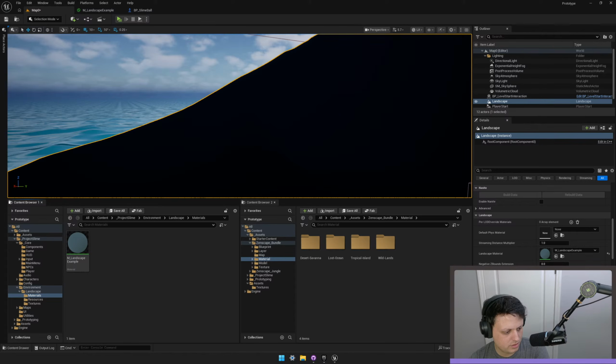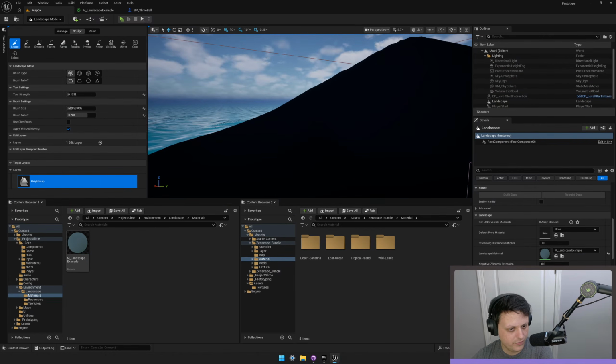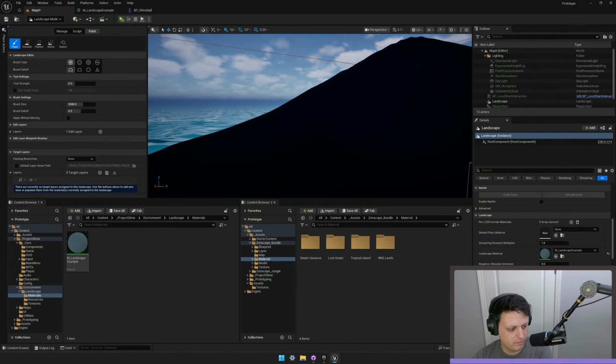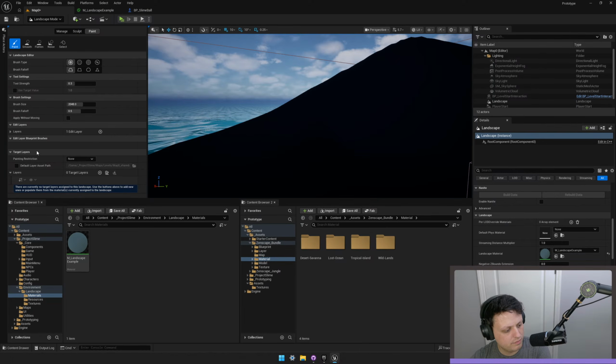You need to create 3 landscape layer info objects, one for each texture that you want to paint. Here's how you do it. Okay. First, make sure you are in landscape paint mode. Landscape, okay. Paint, okay. In the landscape panel under the target layer section, you should see 3 inputs labeled soil, grass, and snow. Is that so? Wait, where is that? It's under paint, target layers, none.